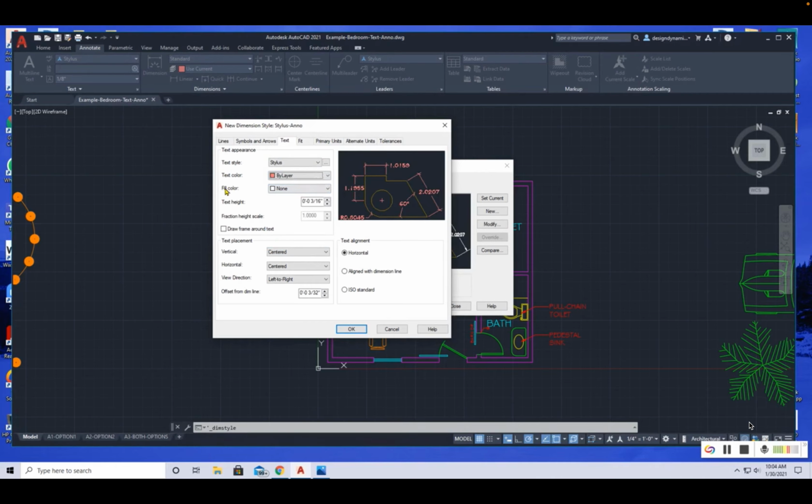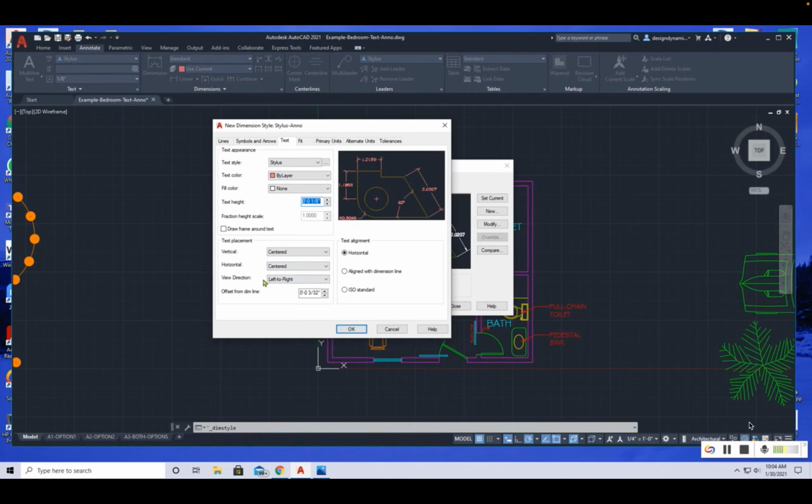I don't need to worry about a fill color, but I do need to make sure the text height is the height that I want it to be. This 3/16 would be if I want it to be as big as my titles. Obviously I don't. I want to make it 1/8 of an inch, a little bit smaller. And to be honest, I normally have that at 3/32 for my drawings. We'll use 1/8 because that's what we've been using for this entire example.